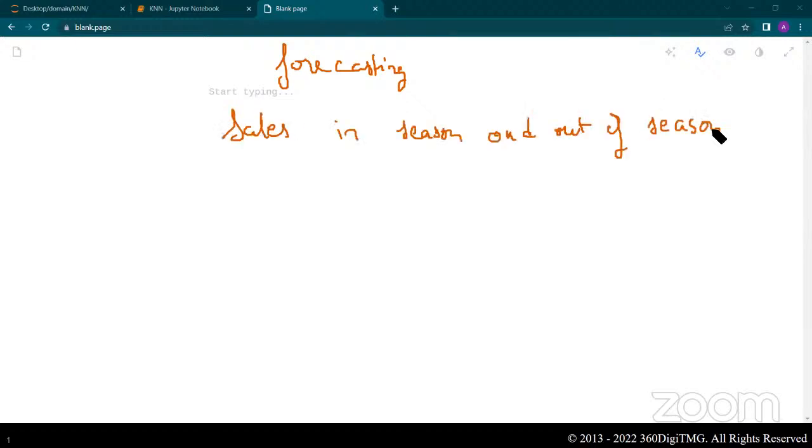Okay, so in season means, let's stick to some examples. Let's say you have Diwali sales. Now, whatever you're selling during the Diwali festival, during that period, be it clothes, be it firecrackers, or be it some sweets. Now, these items, when they are being sold in Diwali, would they have a similar sale throughout the year? They would not. They would have less of a sale.